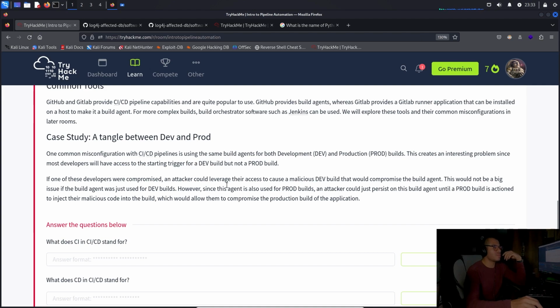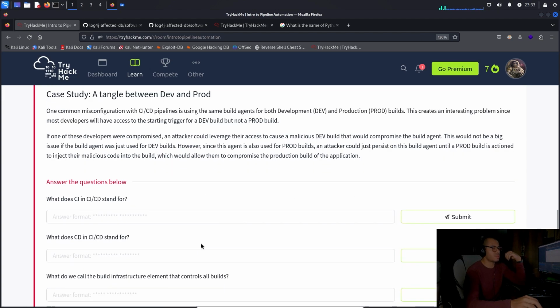This would not be a big issue if the build agent was just used for dev builds. However, since this agent is also used for prod builds, an attacker could just persist on this build agent until a prod build is actioned to inject their malicious code into the build, which would allow them to compromise the production builds of the application.